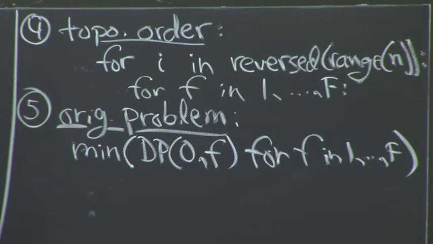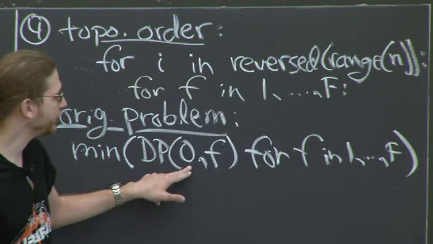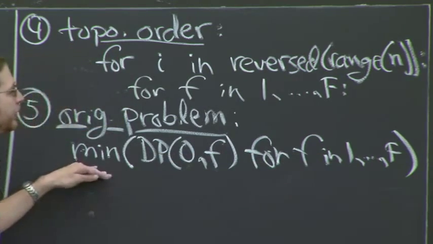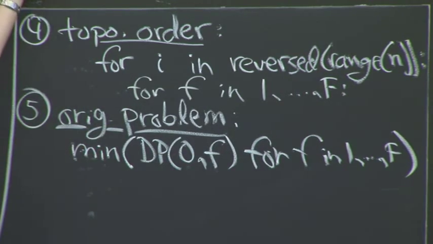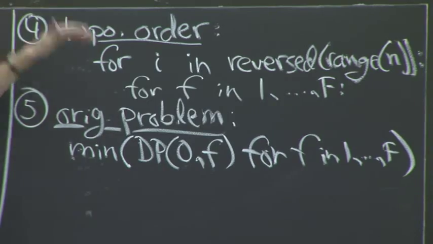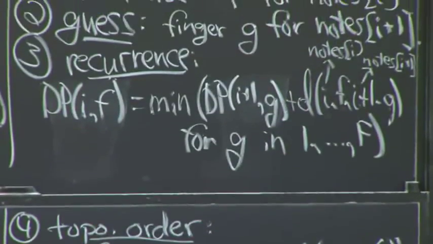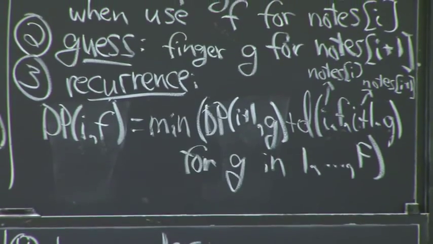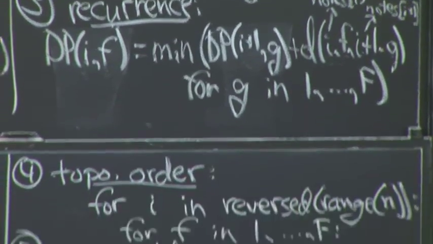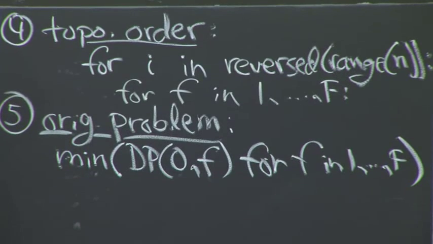That should do it. So we don't know which finger to start with. Just try them all, take the min. This is just like the guessing that we did here, just a slightly simpler version. There's no transition cost, because there's no transition. We weren't anywhere before. Just what finger do you start with? I don't care what finger I start with. It's how I transition from one note to the next that's hard. OK, done.